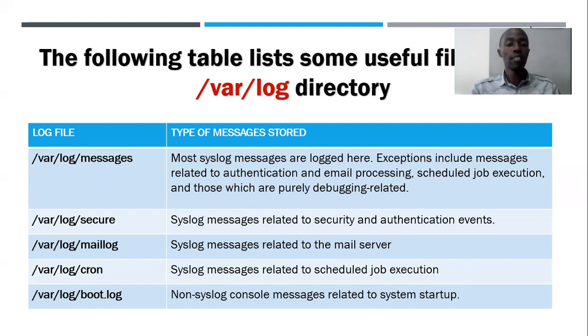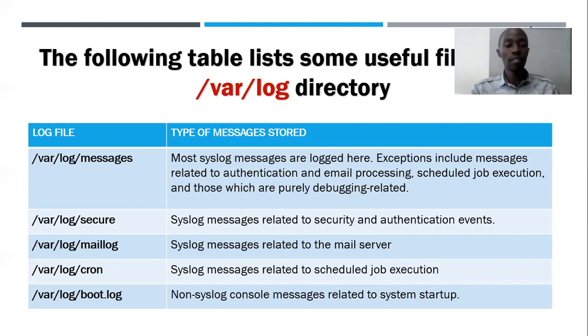These are syslog messages related to security and authentication events. So whenever you have, let's say, password or authentication events, or password related information, they are all captured under /var/log/secure. So in terms of security, any file related to the security of the system, captured as events, should be stored under secure.